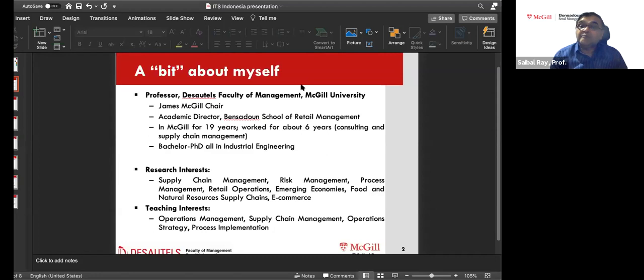So every year, let's say if I am doing four cases, I keep three cases from before and I try one new case. And then next year, again, I keep three cases, I try one new case. So every 4 years, I am almost changing the whole set of cases, but I do not change all the cases at one time. I change a bit at a time, but there are two reasons.